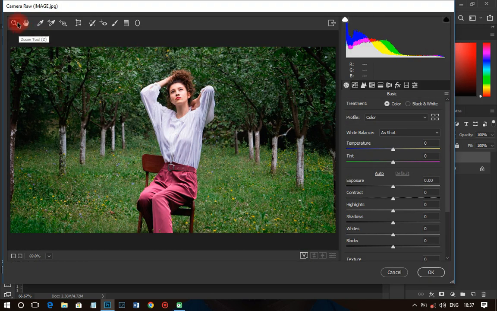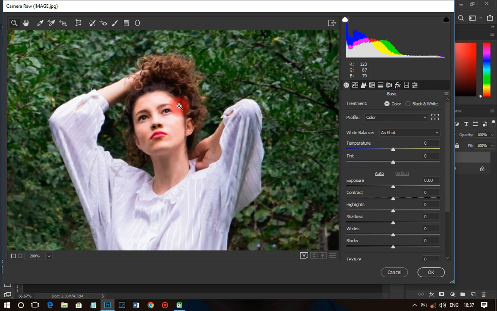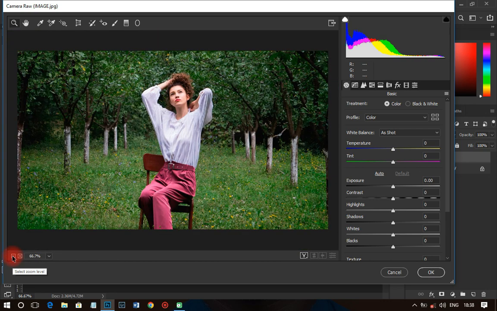Over here, there is the zoom. You can zoom out your work. I know a lot of people don't really know this. You can zoom out again just like that. And this is the hand tool, where you can move your image when you zoom out without any problem. And this is white balance. All of these have a whole lot of uses in Photoshop, but for now I just want to show you some details. If you really need this, I'll take it to another video.